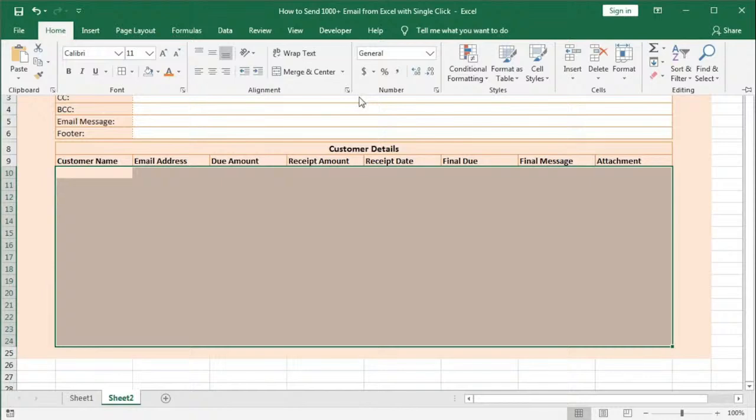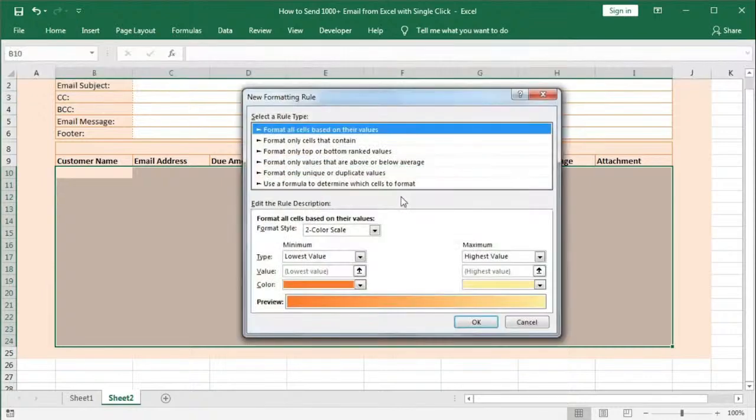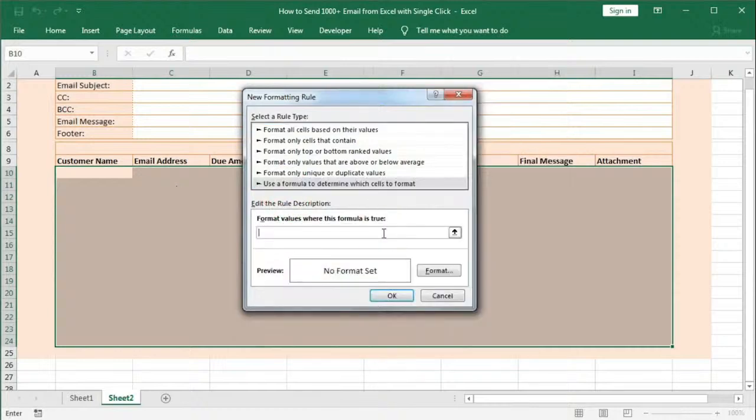So go to home, conditional formatting, new rule. First we will do it for odd rows. So select this one and type here equal to AND, bracket open. Within AND we will give the first logic. This cell, press F4 twice to lock the column, not equal to blank, comma, then ISODD, bracket open, ROW, bracket open, bracket close, then bracket close for ISODD and bracket close for AND.